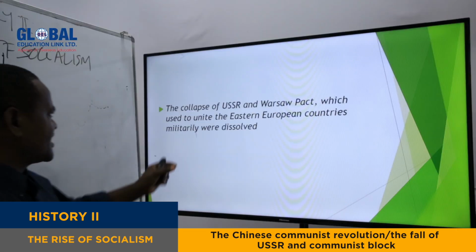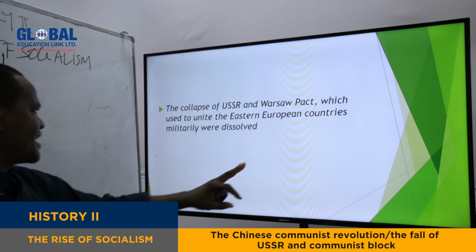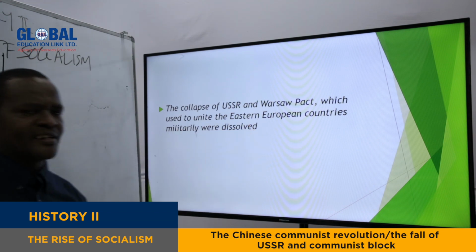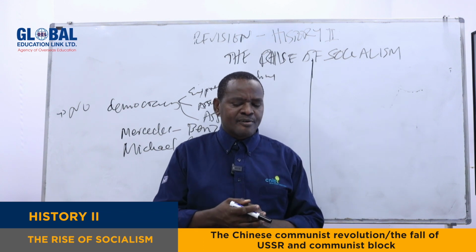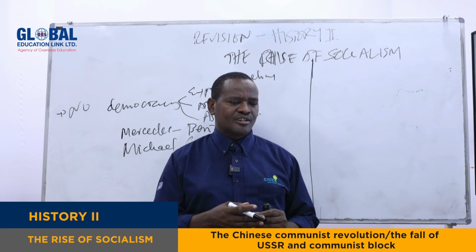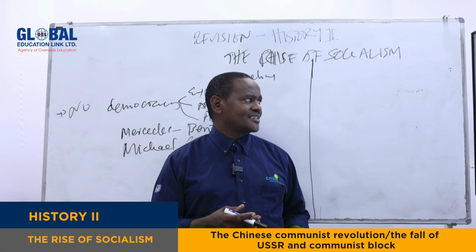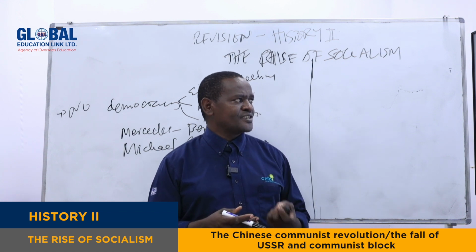Another thing is the collapse of USSR and the Warsaw Pact, which used to unite the Eastern European countries. USSR itself collapsed, and the Warsaw Pact also collapsed. Remember, the Warsaw Pact was competing with NATO. So the Warsaw Pact collapsed, and in fact, that became also one of the impacts.